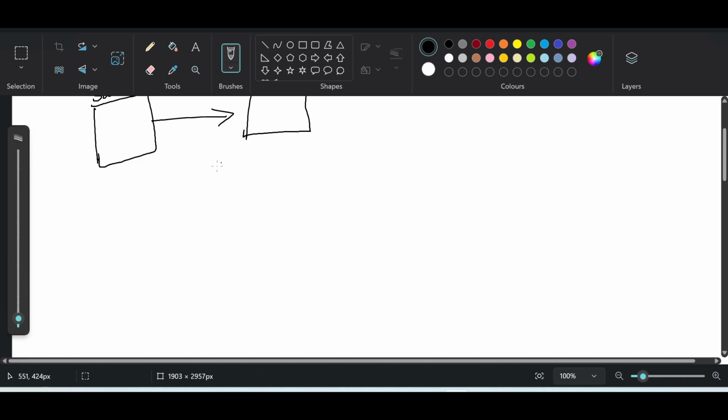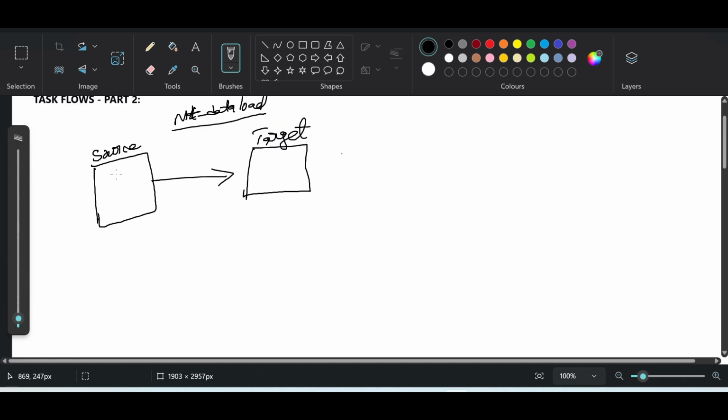First, you need to check whether the data is available or not. If the data is available on source, then only you need to run the mapping. So in IICS in real-time projects, after creating a mapping and a mapping task, you cannot just directly run the mapping task. In real time, you should create task flows.